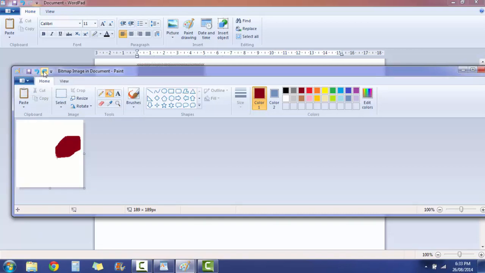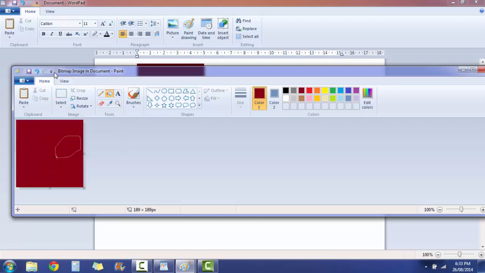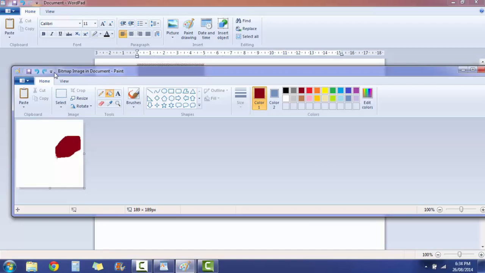Control Y or this, just redo everything. So let's just do this. Get back to where we were, so Control Z, and there.